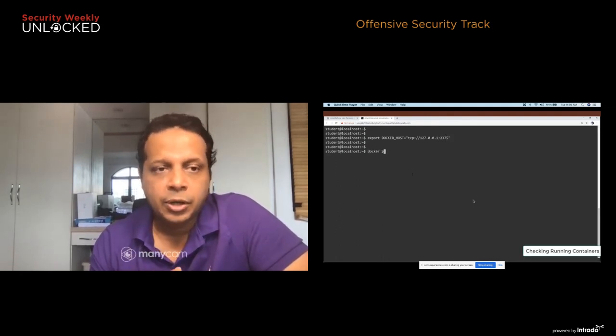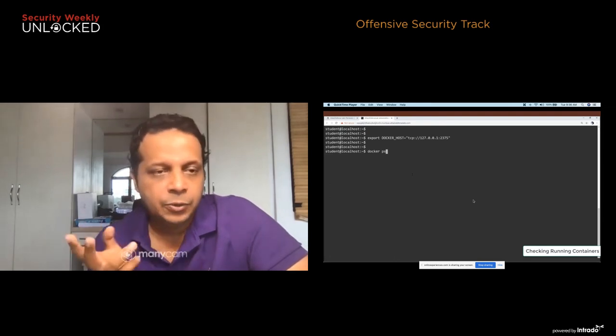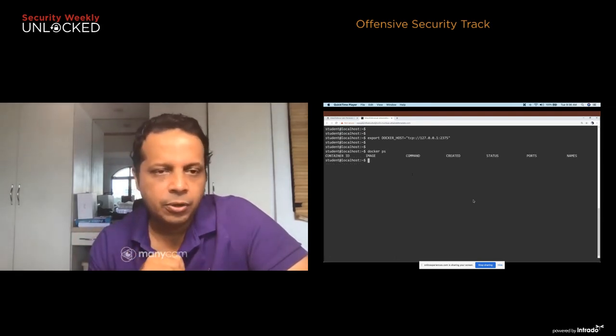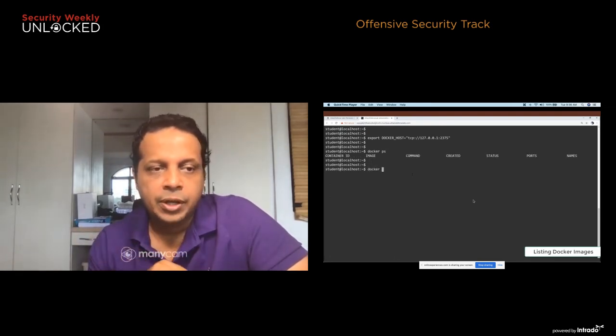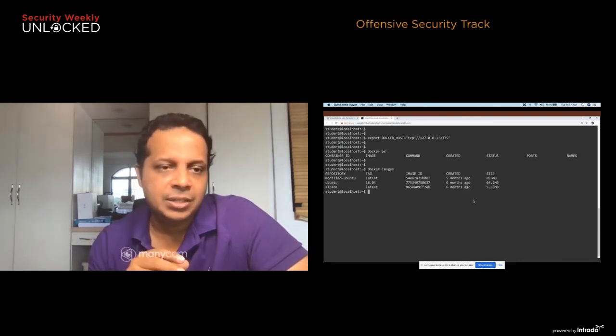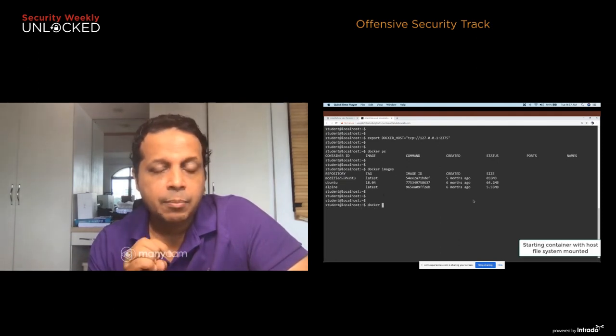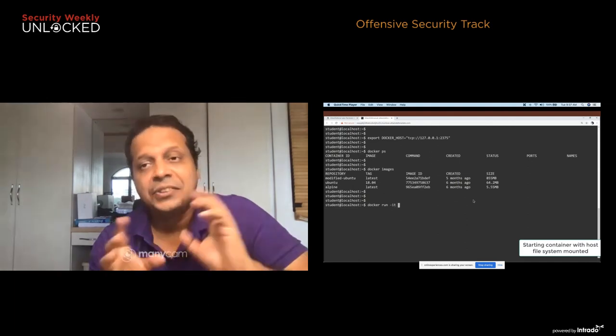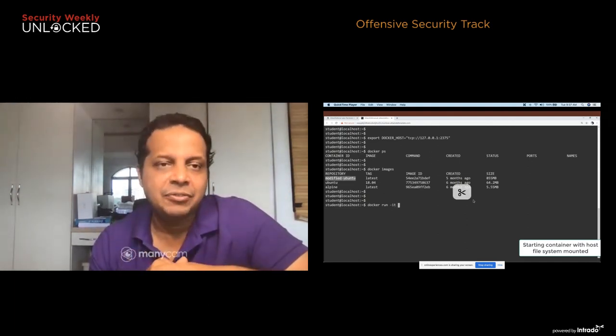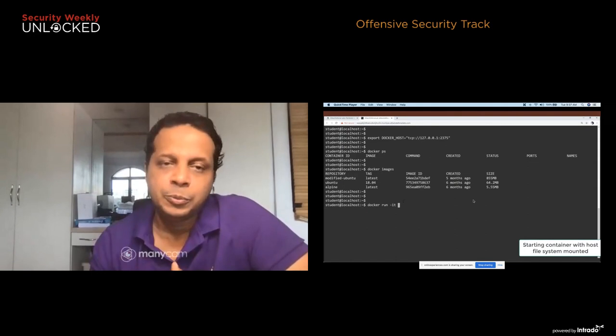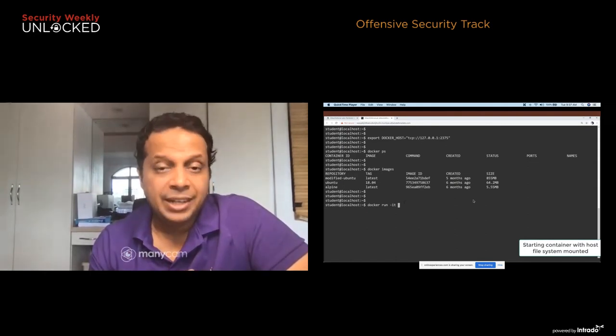So now when we do a docker ps, we connect to this port and we can see if something is running or not. We can do docker images to see the list of images. And now, similar to the last demo, we can go about creating a Docker container where we are mounting the host file system. And the reason we default to this technique, if available, is this immediately allows you to privilege escalate very, very easily.